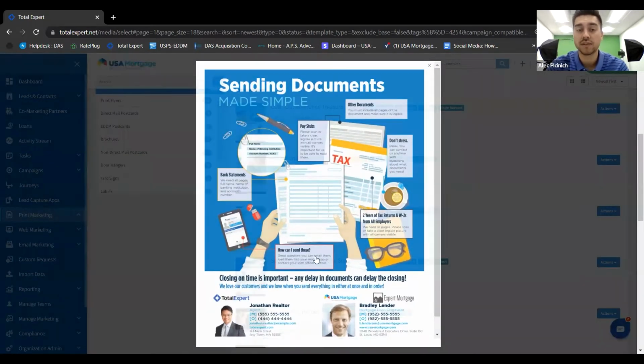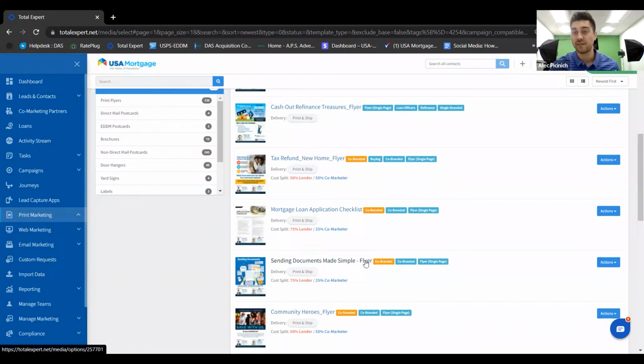What's kind of cool is since most of these pieces are more our side of things when it comes to the information, you're looking at a nominal cost if we were to print these flyers in-house. To put that in perspective, if we are printing them here at our location, you're looking at 11 cents per for a double-sided flyer and 7 cents per for a single-sided flyer. Those costs are going to be cost split with your loan officers, so you are looking at a portion of that cost, never the full cost.